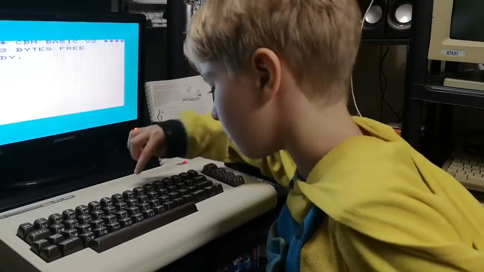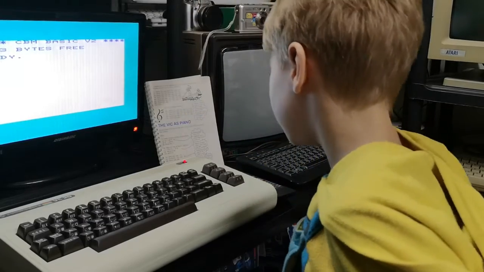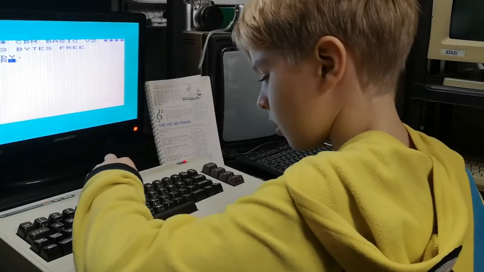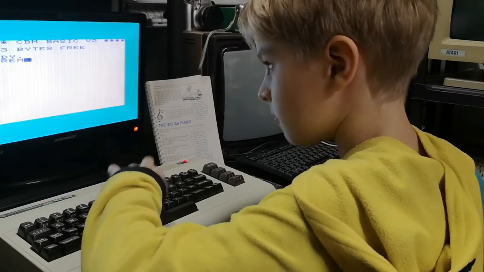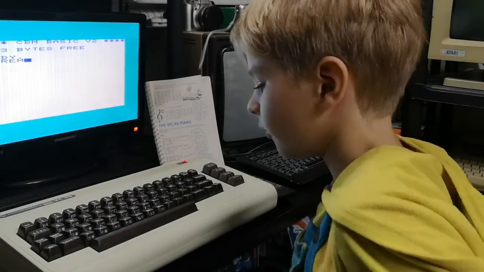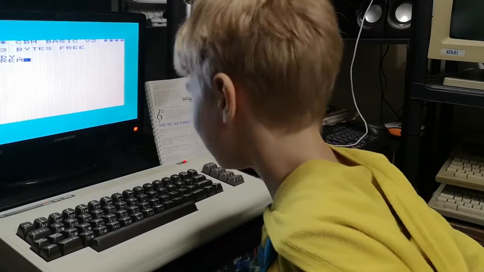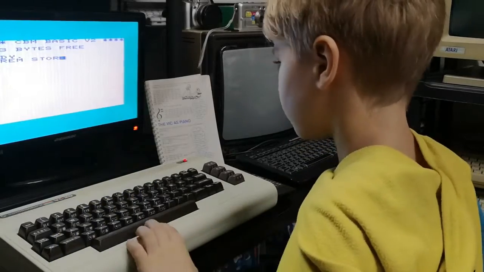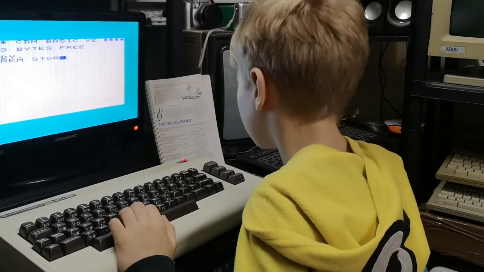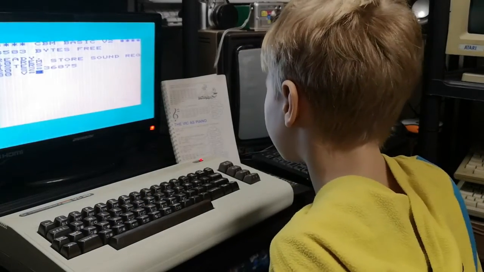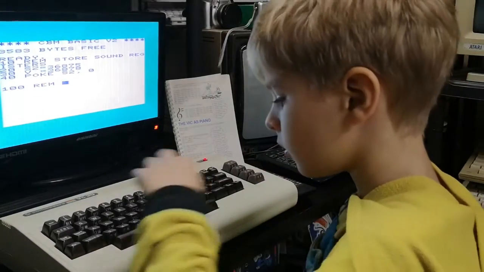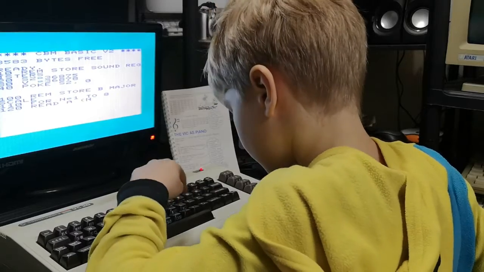I pressed 0. Okay. That doesn't look like a box. REM. Store. Shift.